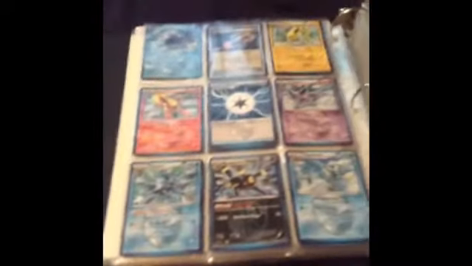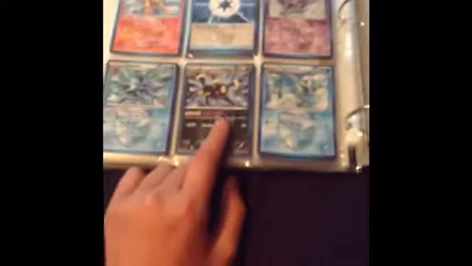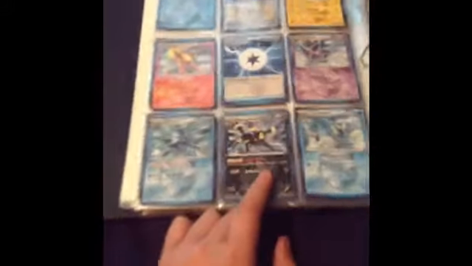And then here's some of these. It's my first Rotom card, which I think is really cool. Sorry if you guys can hear me, then good. But if you can't, then just tell me and I'll try and speak louder. There's Umbreon, which I really, really like.